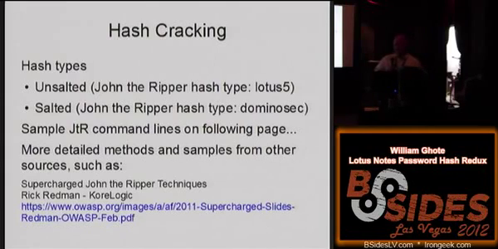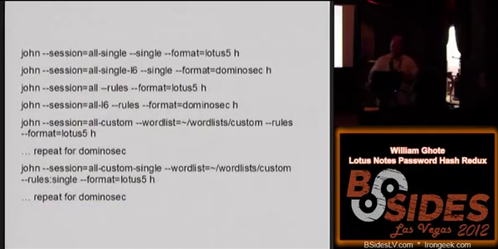And the hash formats. There are basically two well-known hash formats within Lotus Domino. One is the unsalted, which goes back many, many years, but you still find it pervasive in use. And salted is the so-called more secure password hash format type, and John the Ripper calls these Lotus 5 and Domino sec. And I used some guidance from Rick Redmond's paper on the topic about different ways of doing pattern matching, and it's very useful. But these examples here don't really take any of that into account, and you get quite a lot of results using just this simple type of thing.